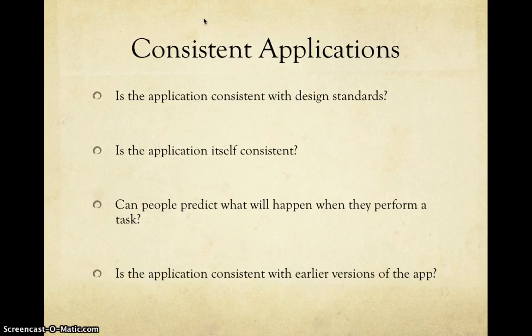Is the application itself consistent? For example, the typography. Is the typography consistent throughout the entire tablet? Can people predict what will happen when they perform a task? Pretty simple. Just like with the iWriter, they open up that application, the task at hand is to write, they understand that. It's simple and focused. Is the application consistent with earlier versions? Pretty self-explanatory too. You do not want to create a completely new application. Enhancing the app is something completely different, and that's great and that's fine.